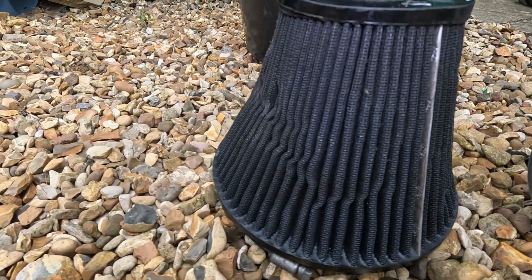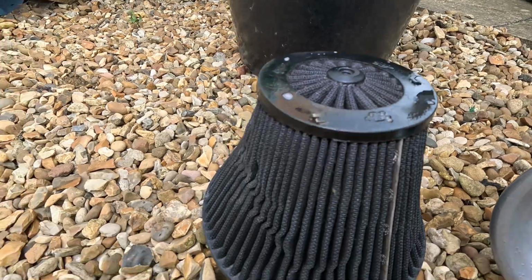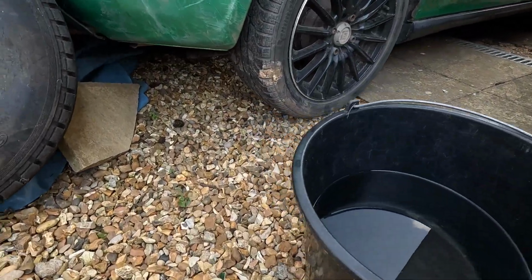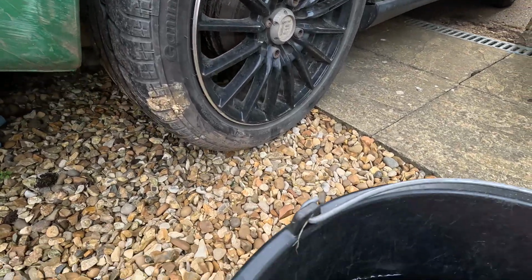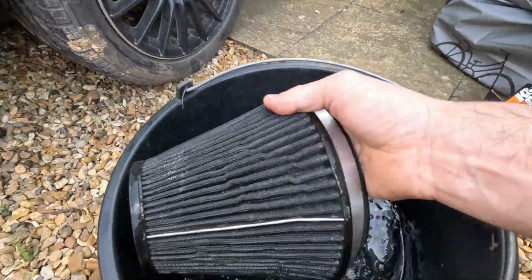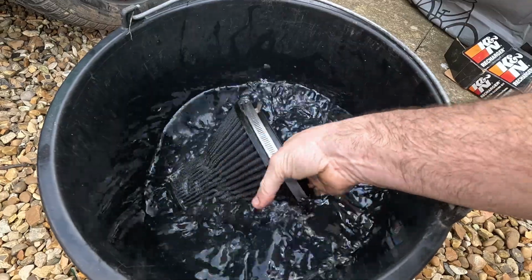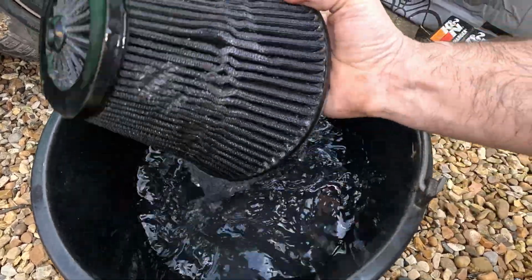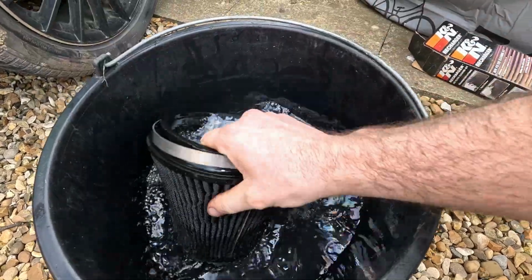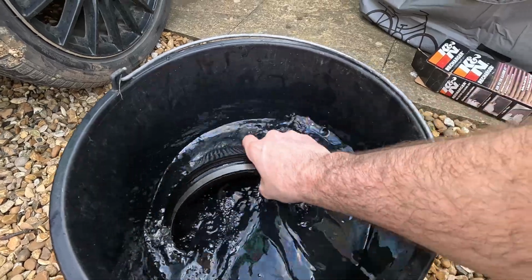And now, wait 5 minutes or so, and then we're going to start dumping them in the water. Alright, so it's been sat for about 5 minutes, and as you can see, it has changed the colour already, just from the degreaser. And my favourite way of doing it is just dunk it in, wash it all out, just like this. And this removes most of the stuff out.